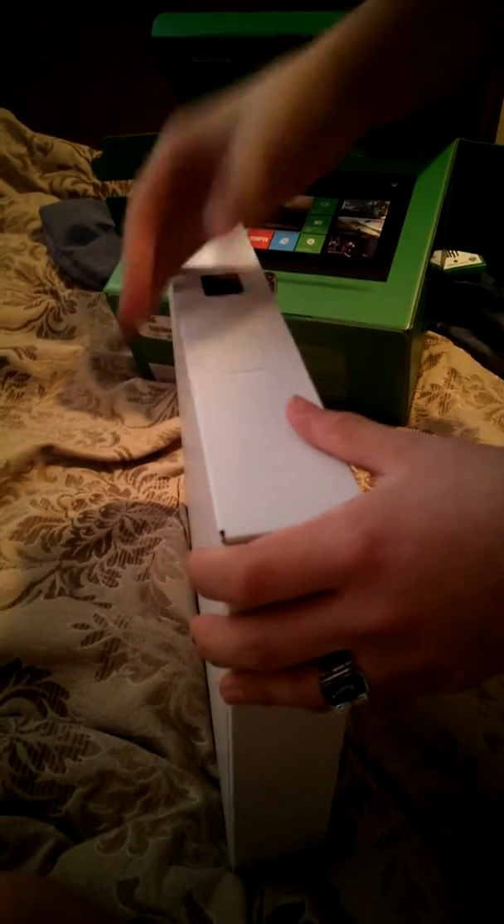Anyway, so this is the Xbox One Remastered Edition. We're going to save the console for now and put it to the side — I think you gotta take off more of the styrofoam. You can see we got Hans here from the PS4 video, and wow, they packaged this thing really weird. We're going to try to slide out that box and then put that over there for now. We're going to see what's in this pizza box right here — this is kind of weird from the last unboxing I've done.